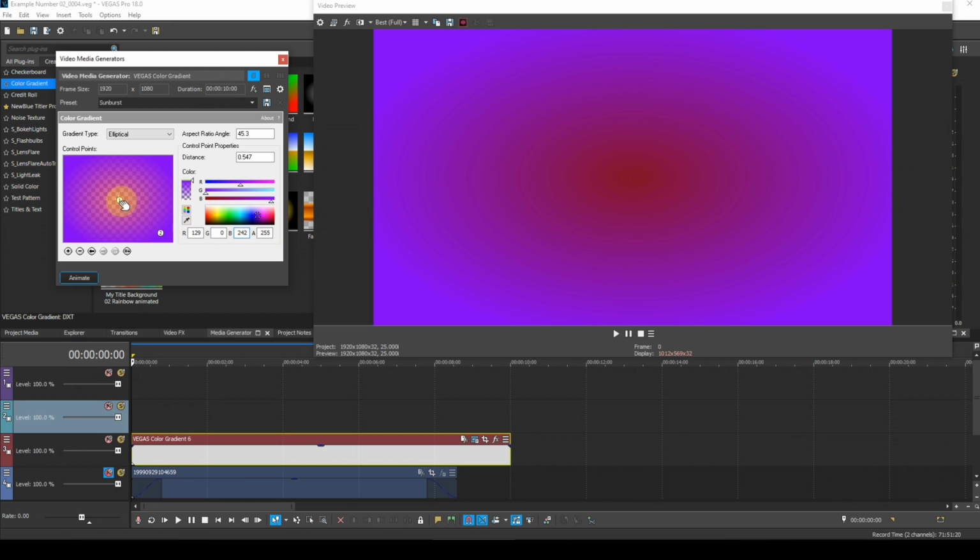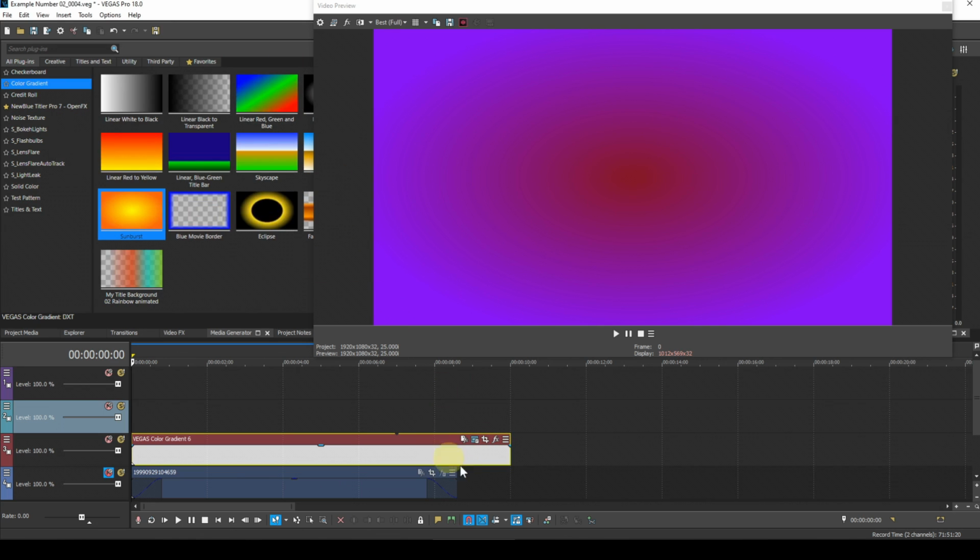Now I think the crosshair needs leaving as it is, so we'll just have a look at that. That crosshair is flashing now, and it needs to be in the middle. Final thing is to change the duration to 7 seconds. As I've said before in my other tutorials, 7 seconds is a nice value for a lower third. I'll close that down and bring this event back to the loop point.